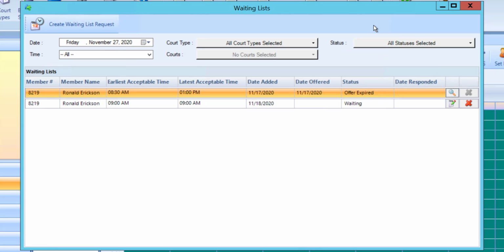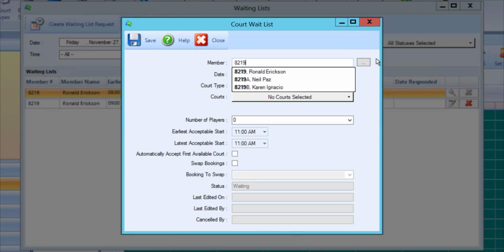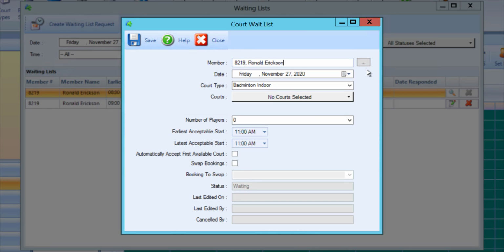To create a new waiting list request, click the Create Waiting List Request button. Within the court waiting list window, you can specify the following information. In the member field, you can start by typing the member's first name, last name, or member number to retrieve a list of suggestions to choose from. Alternately, you can click the three dots to launch the full member lookup.